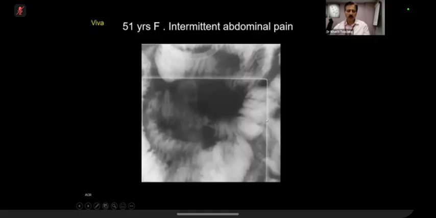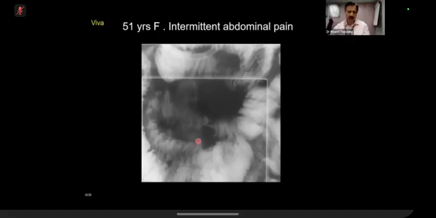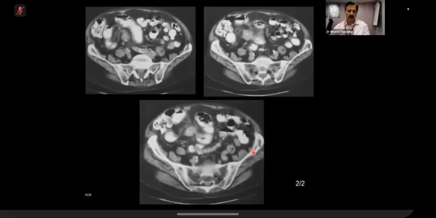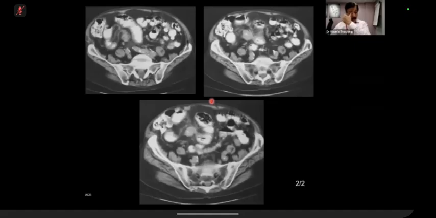Okay, now you have picked up something sitting here, right? And maybe something sitting there. And you already know that on the CT scan, what do you think is happening? It's a desmoplastic reaction. I can see some stranding around the lesion, and then there's stranding in the mesentery as well, and the bowel loops are pulled towards it. So it's a desmoplastic reaction, likely could be secondary to a carcinoid. Or a lymphoma. Yeah, that's well done.